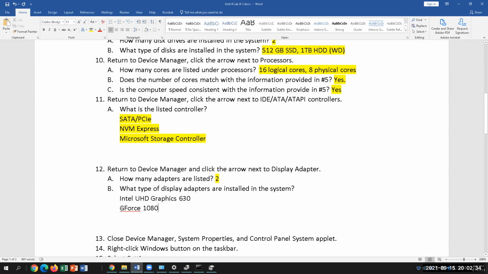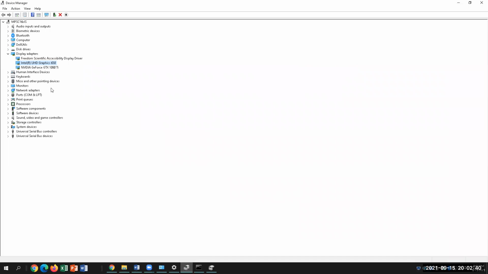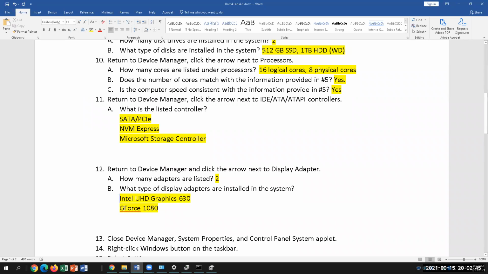If you want, you can put NVIDIA. I mistyped that. It's GeForce 1080 Ti. All right.